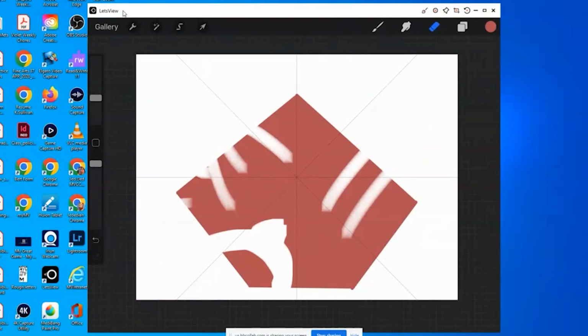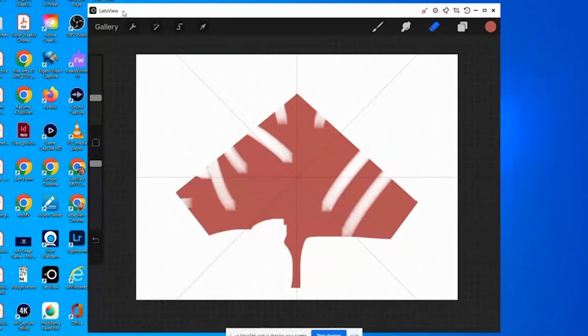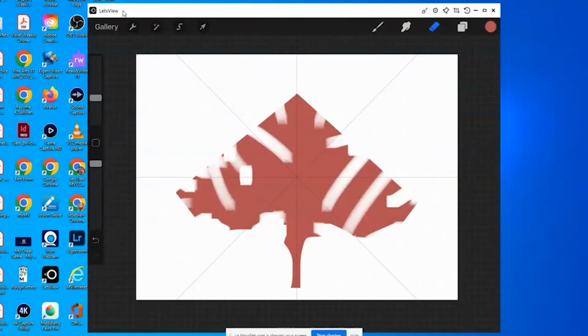Maybe I'm trying to make this look more like a maple leaf or something. I don't know, a house, a tree, whatever. But by getting that shape nice and crisp early on, it makes the rest of the job a little bit easier.